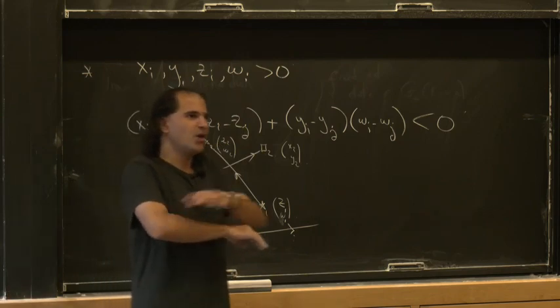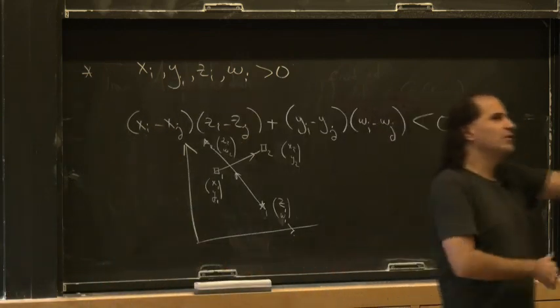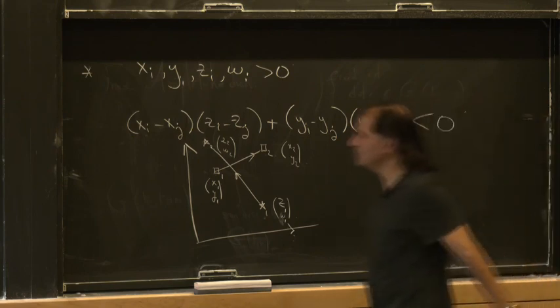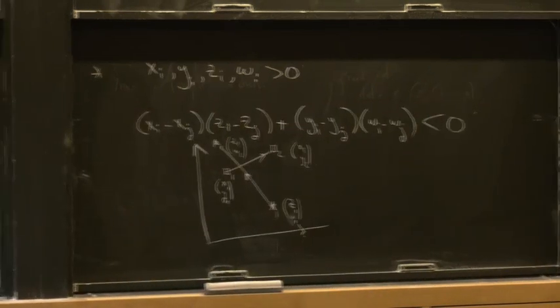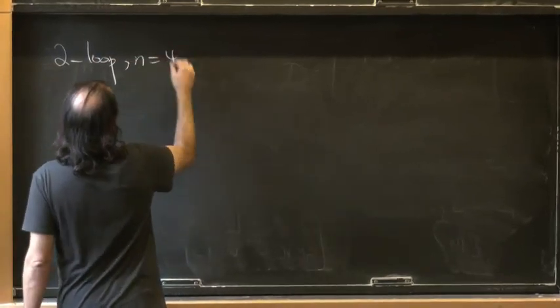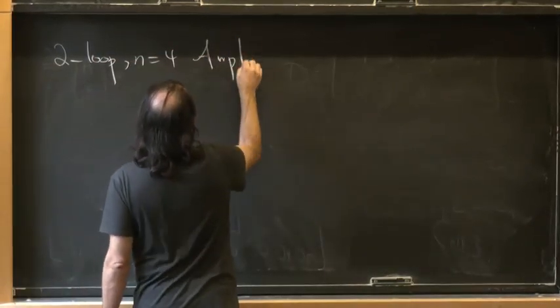We don't know anything about graphs. We don't know that there's planar diagrams. We don't know any of that, right? We're just solving this geometry problem. We'll triangulate, see what we get. And at the end of the day, we'll see that what we get is interpreted as a sum of two-loop diagrams. Okay? But again, we are not putting any of that into the sort of definition of this little geometry problem. All right, so let's do the two-loop n equals 4 amplitudehedron.